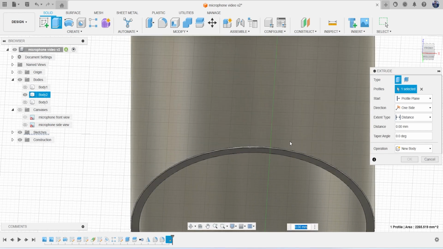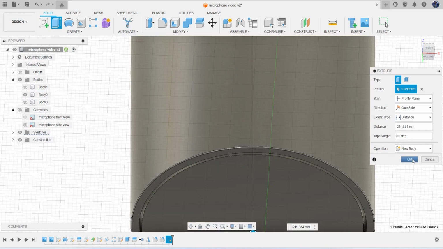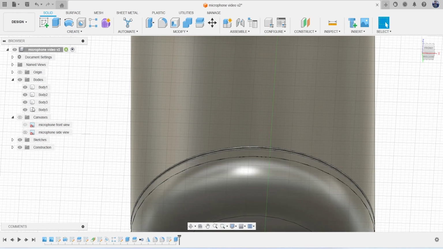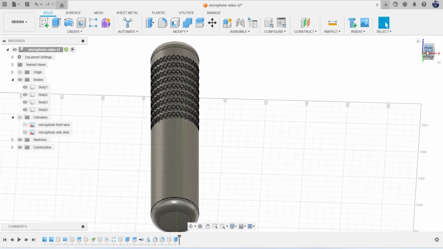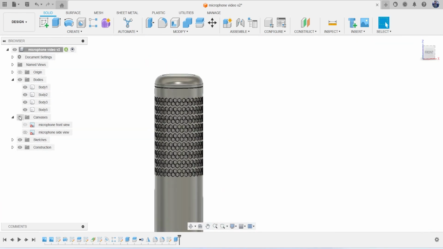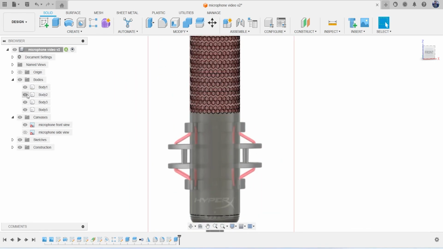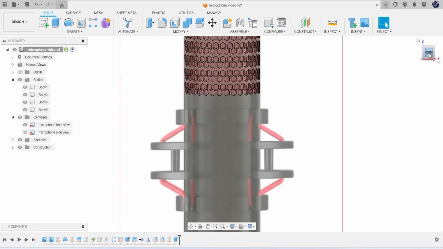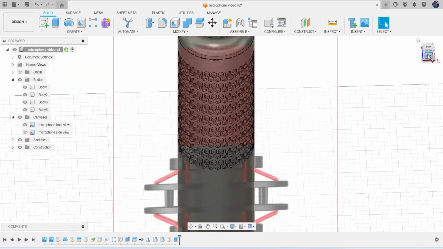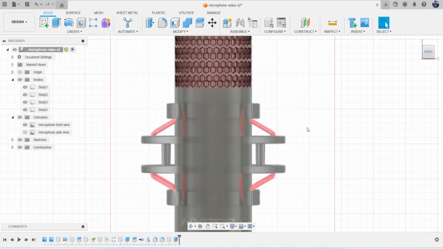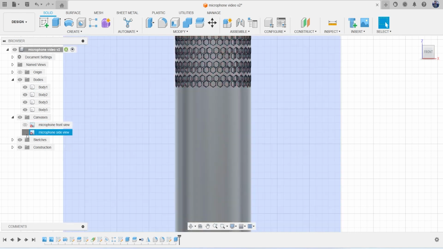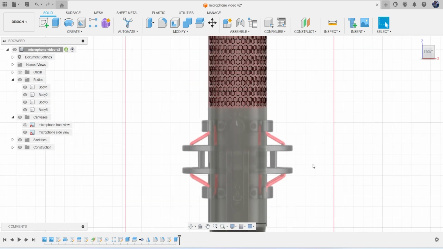And click on that surface. And click OK. So we've now got the main body done. So if we have a look at our reference image, we now want to have a go at doing these little parts. Now, annoyingly, I haven't got a good reference image. I do have this microphone, so I've got a rough idea of what it is we want to do. I'm going to turn that one on so we see what's going on.